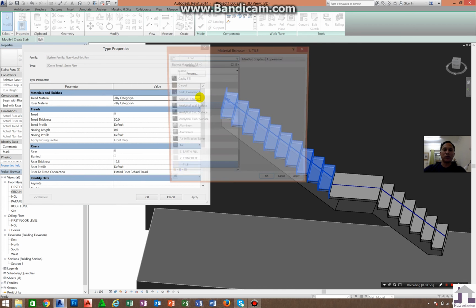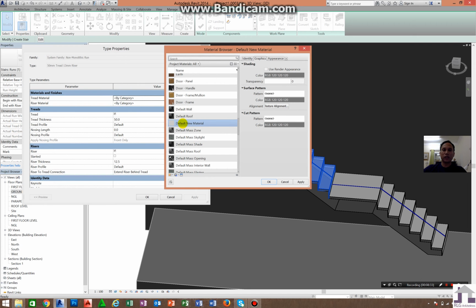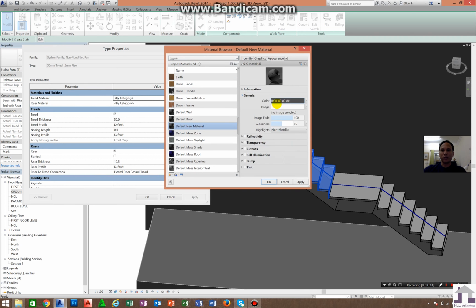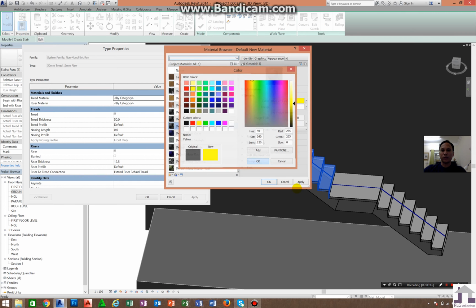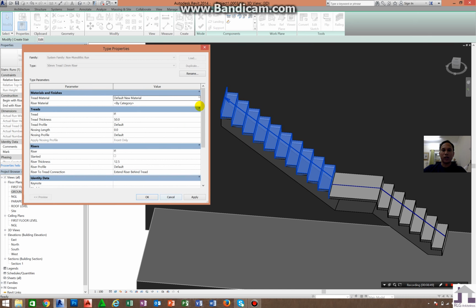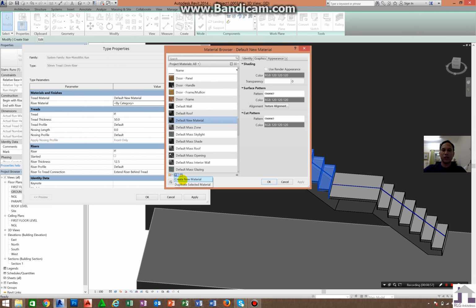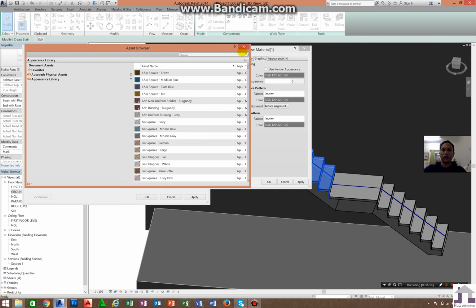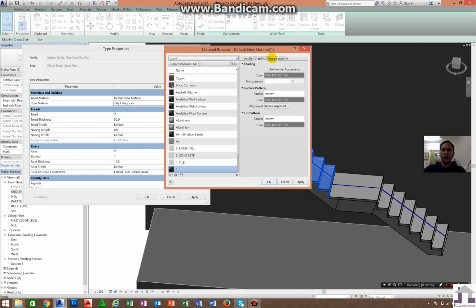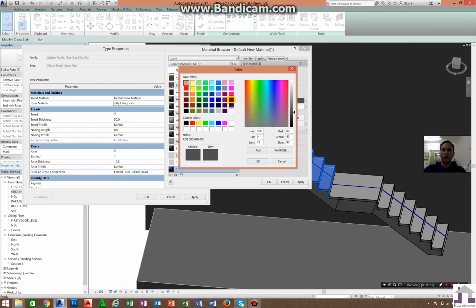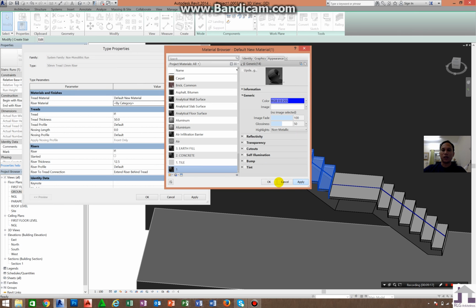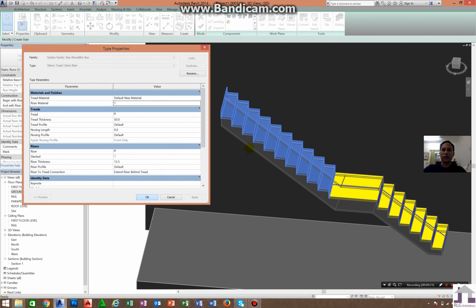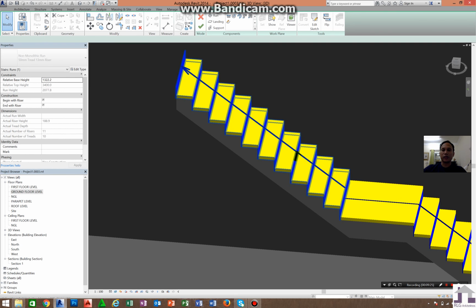If I want this to change, create new materials, of course, right click and edit it. For example, appearance, I want this one color yellow, so it's visible, light, okay. And the other one, the riser material, will be something blue. Create new materials, right click, rename it if you want to, or if you want to just choose some materials. But I want only color, so I go here in appearance and then I change this one into blue. Apply, okay, apply, okay. So this is now your stairs.